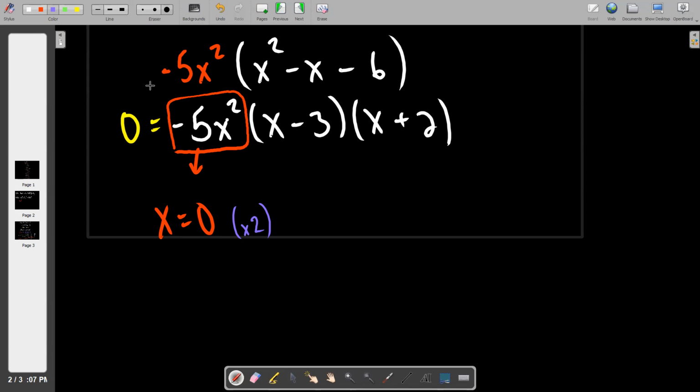If I take what's in the red box and I were to write it out, I'll use green over here off to the side. If I listed it out, the factors in the red box would be negative 5 times x, right? And so we know, of course, that negative 5 cannot produce anything because it does not have a variable. But we then have to understand that this x gives us a 0, and this x also gives us a 0, and that's where that multiplicity comes from, that there's actually 2 of them there. Does that make sense at all?